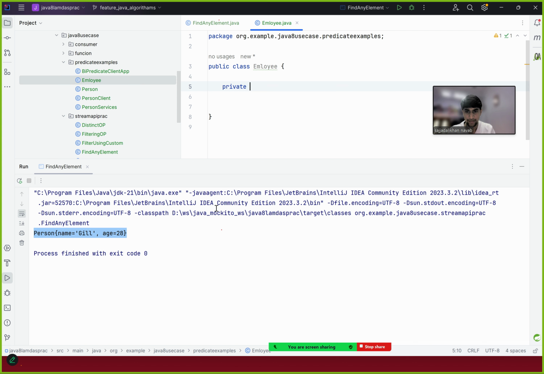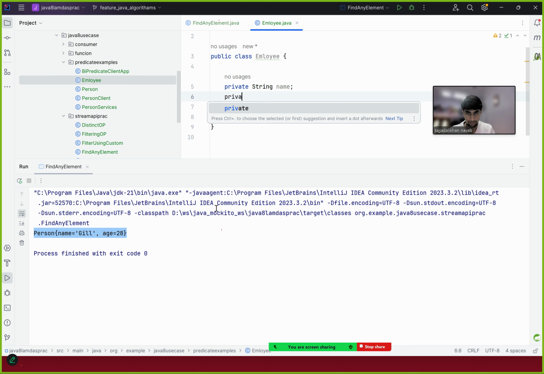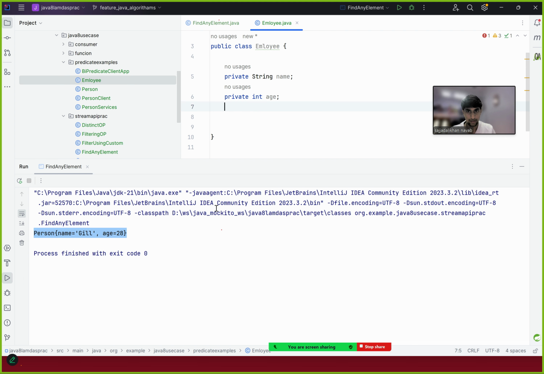Employee will be having the name, the age, and the salary. So a private name, a private age, and a private double salary.